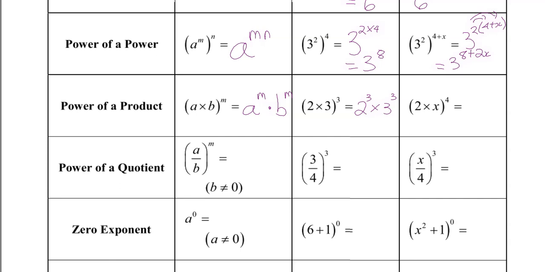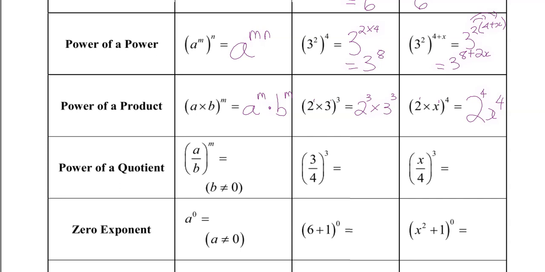Because 2 times x to the power of 4 is 2 to the 4th times x to the 4th. So each of these has a power of 1, right? Sort of the same here. The 2 here is a 2 to the 1 and a 3 to the 1. So it's 2 to the 1 times 4, just 2 to the 4. But a lot of people, when they write this, they'll write it as 2x to the 4th, forgetting that the 2 must also be raised to the power. Okay? So it's 2 to the 4th times x to the 4th.